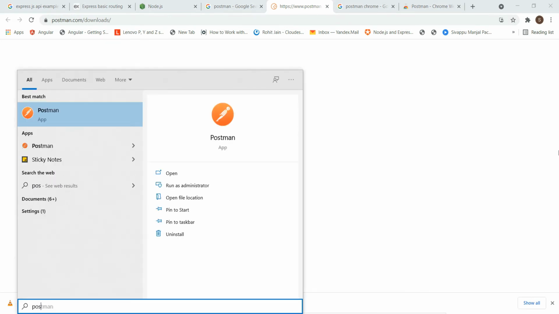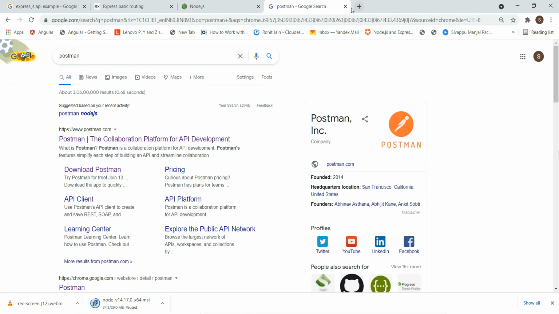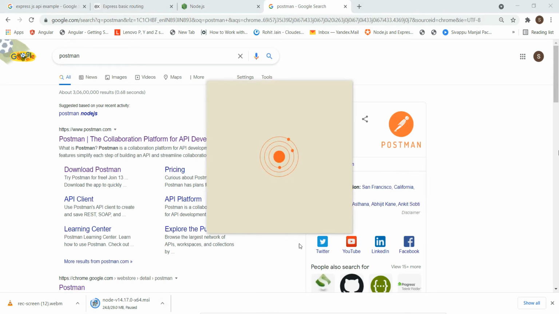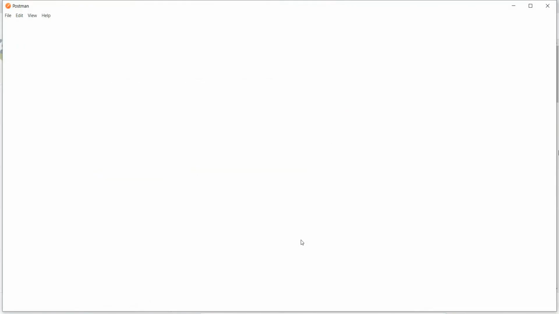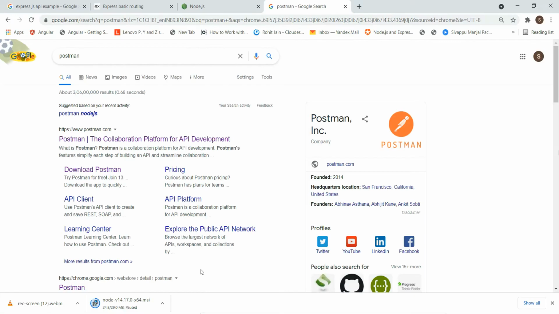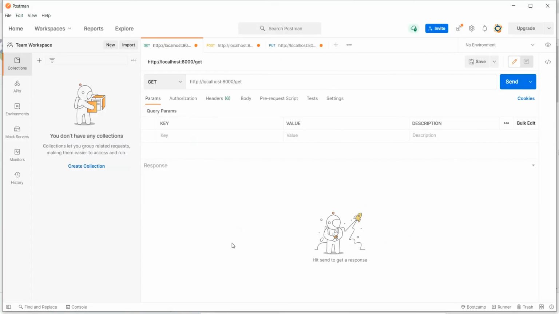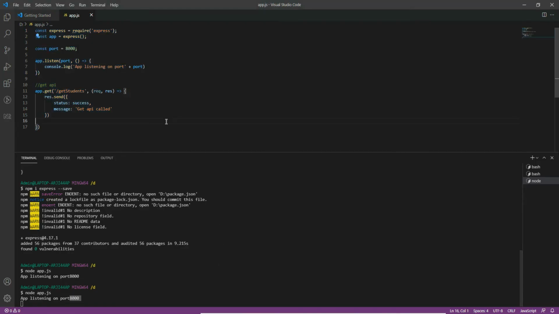Okay, so I'm going to open the application which I downloaded from Chrome. Let's start with verifying whether our API is working or not.